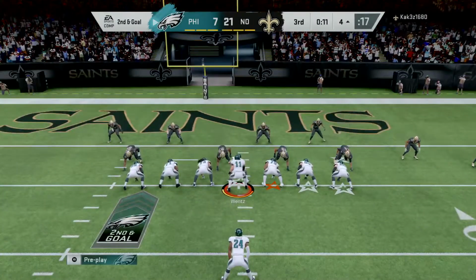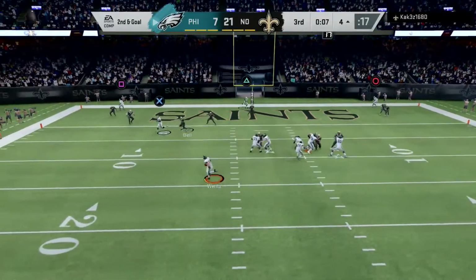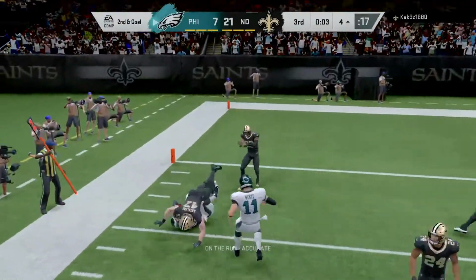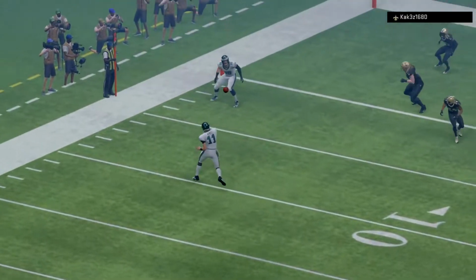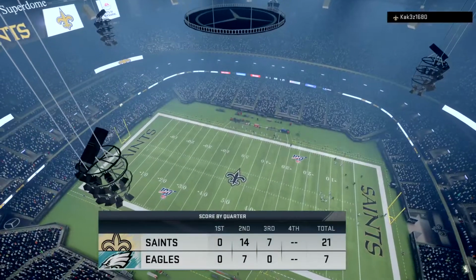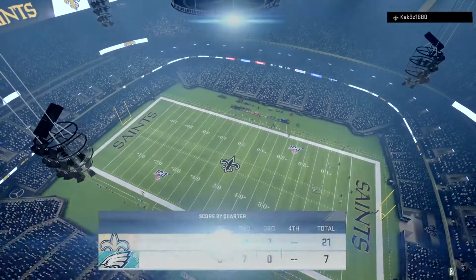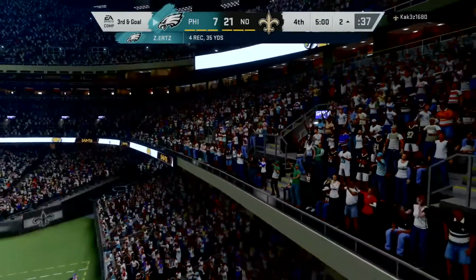Howard all alone in the backfield on 2nd and goal. Wentz going to throw. Steps away to his left. And it's caught. And he gets halfway there from the 4 to the 2 on a gain of 2. Only able to pick up 2, and that leads us to 3rd and goal. Back now here live in New Orleans. It's the Eagles behind on the scoreboard, but with the football here as we start the 4th quarter.